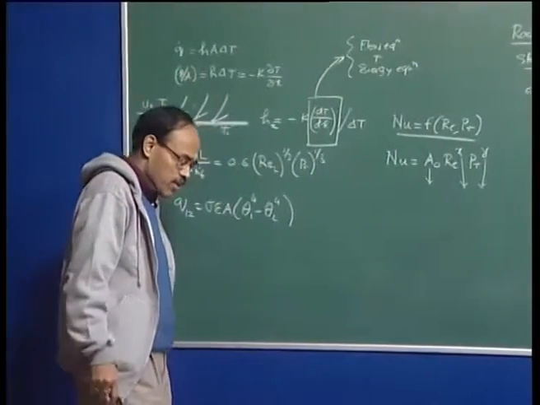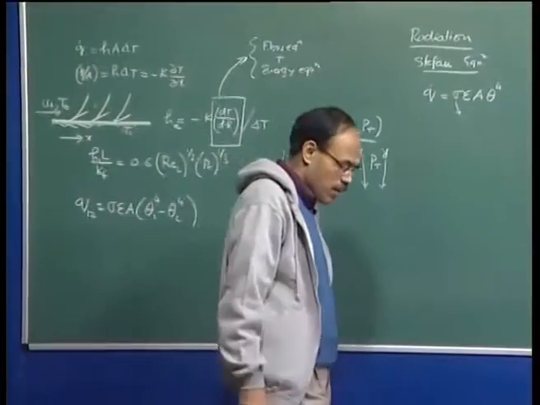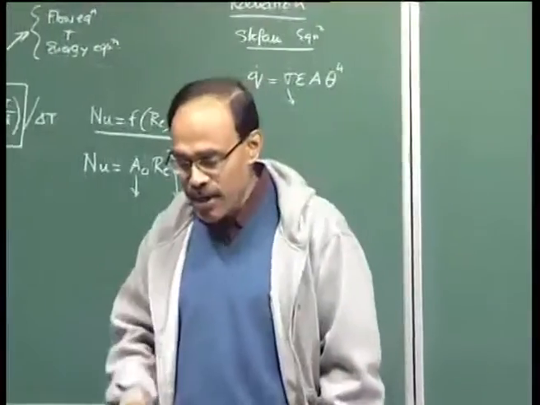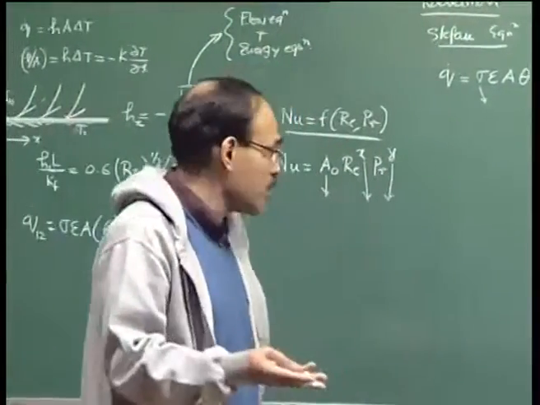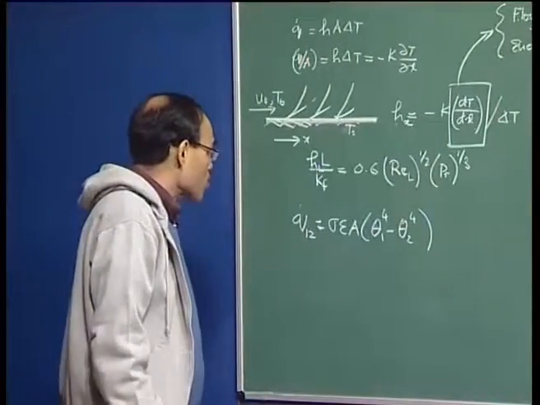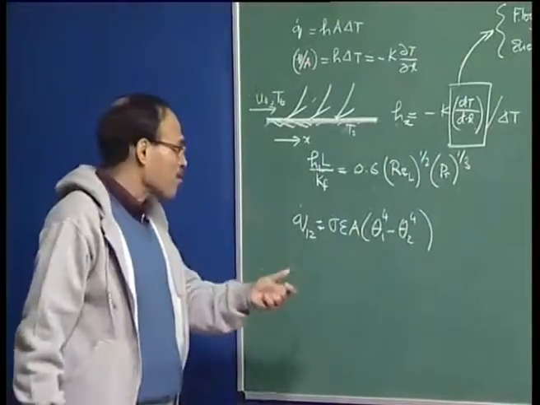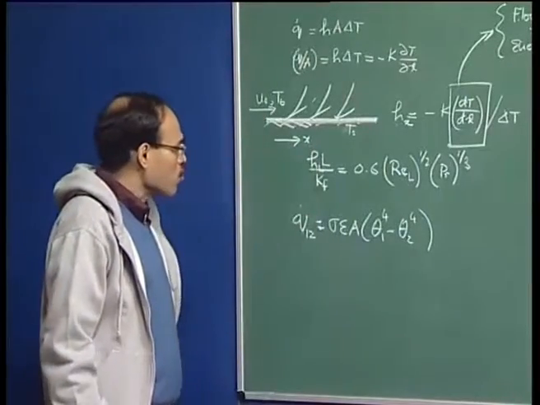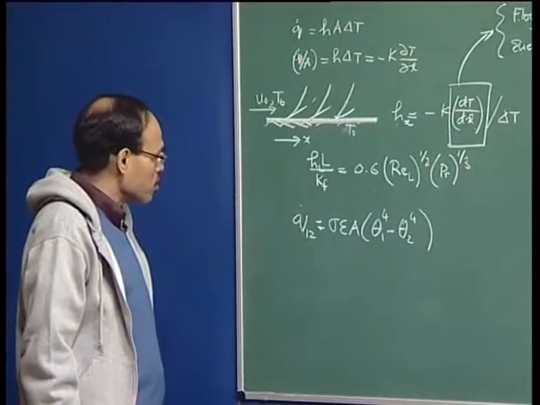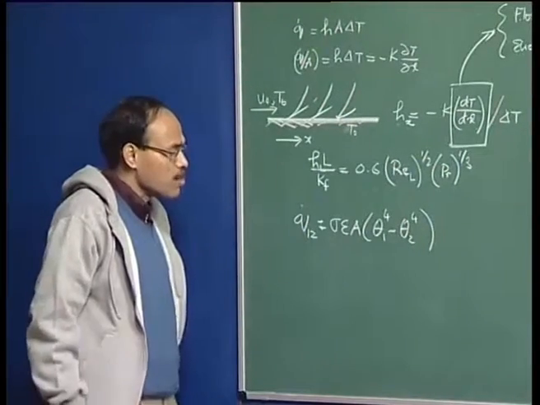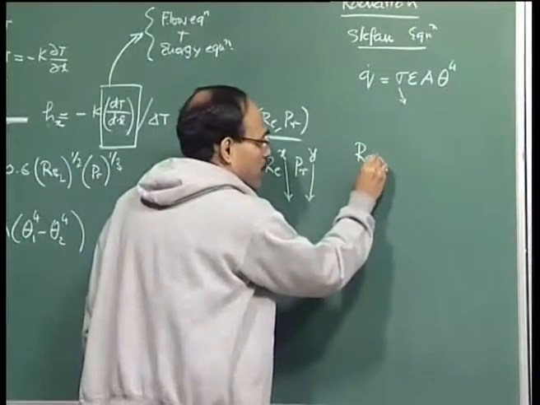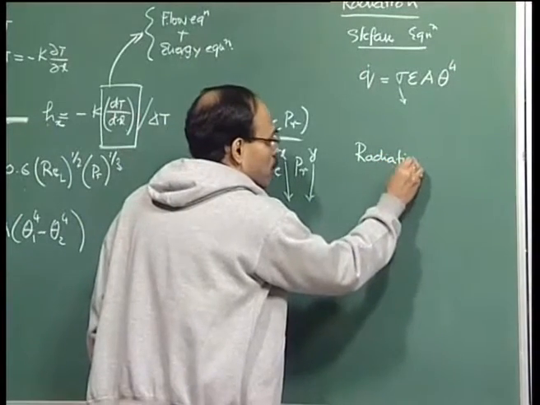In radiation, for example, one concept comes into the picture. There are many definitions, like for example, a black body. You know what is a black body, what is a gray body, etc. You know Kirchhoff's law in radiation, and also reciprocity theorems. There are many such theories which one has to know in order to do radiative heat transfer calculations. Well, but one important concept which comes to my mind is called the radiation view factor, which is very important in calculation.